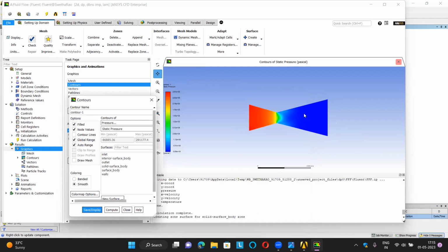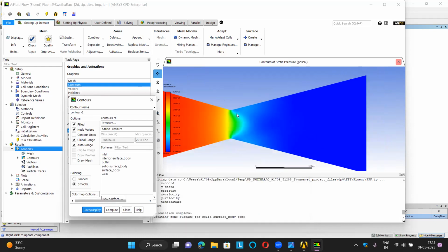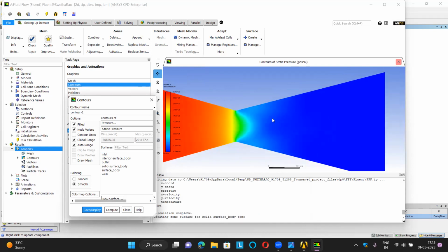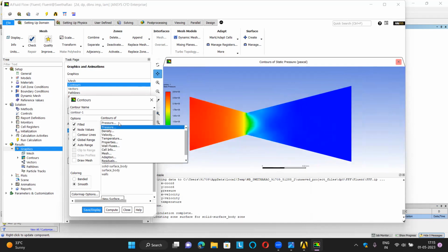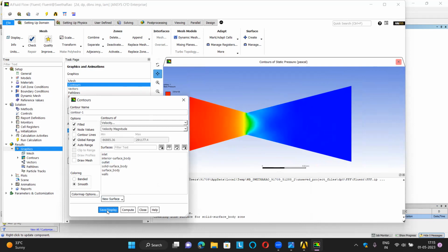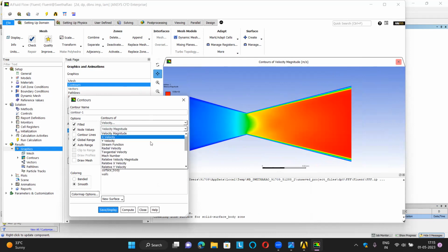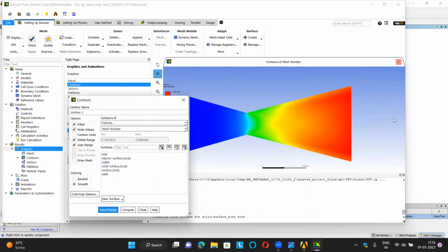So in this way, the nozzle is shown in the pressure condition. And now I am changing this to velocity, save and display. This is the velocity condition of the nozzle. And now I am changing to the Mach number condition. See how the color is varying in the nozzle.